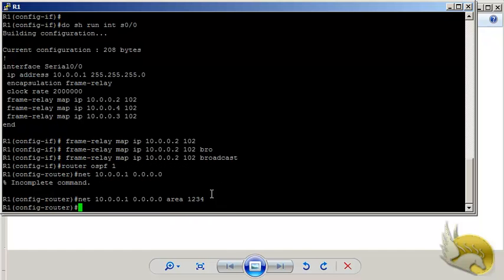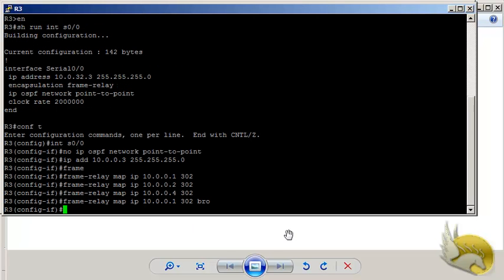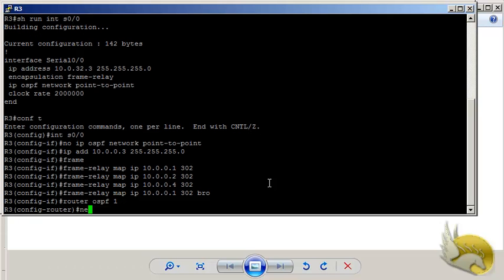And now I should see the neighborship coming up between router 1 and router 2 in a minute. Let's go to router 3, router ospf 1, network 10.0.0.3 0.0.0.0 in area 1234.